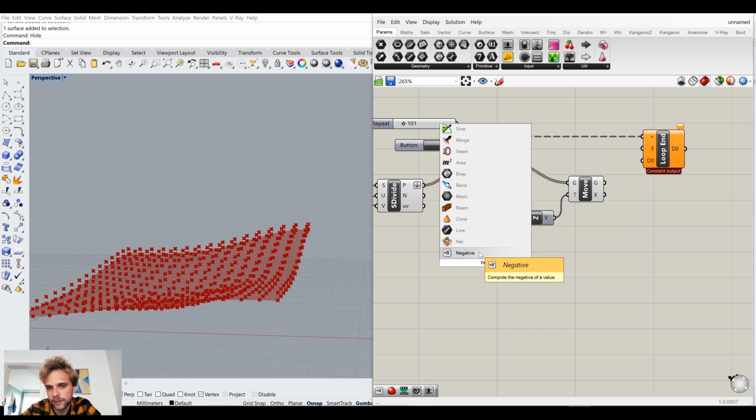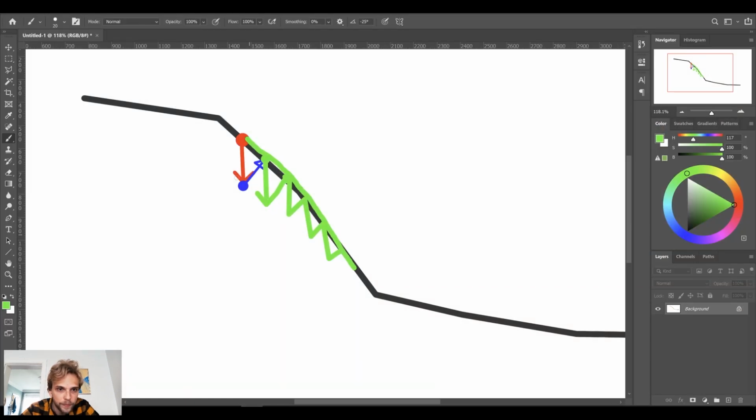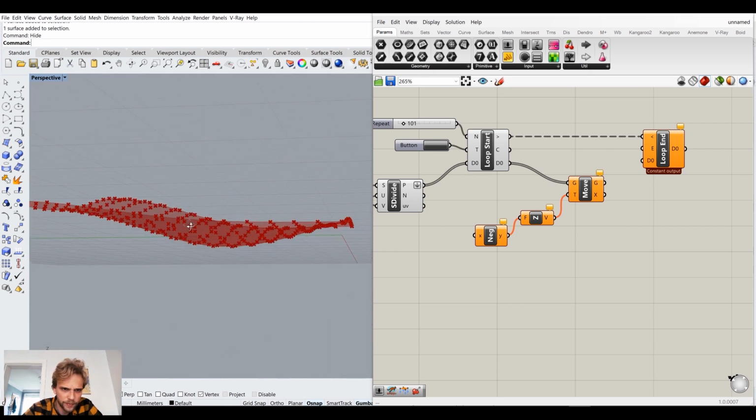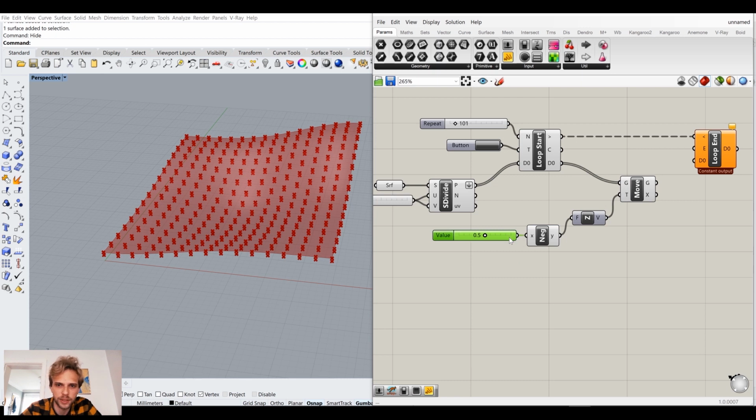So I'll create a negative node, plug it into z, and now this node is waiting for me to give it some value, basically by how much, how long is this red arrow, how much down are we moving these points. So I'll just say, how big is our landscape, by the way? I'll just say 0.5. I don't know. If we need more precision, we will just decrease this value so that the points are being moved much less.